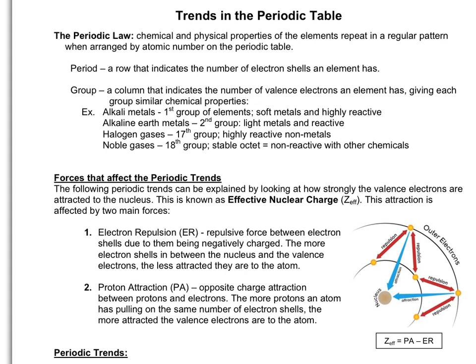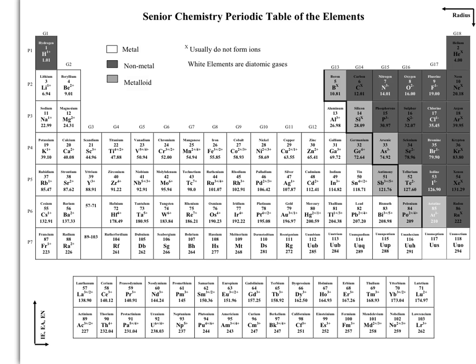As we go through the first part on periodic law, let's have a look at the periodic table directly. The periodic table was set up to be a cheat sheet for scientists. Depending on where an element is on the periodic table, you can get a whole lot of information about that element if you know the patterns. The periodic law describes the fact that the chemical and physical properties of the elements repeat in a regular pattern when the elements are arranged by atomic number.